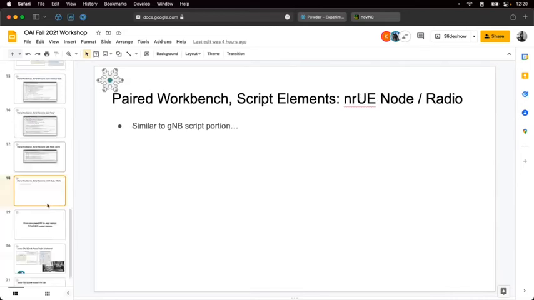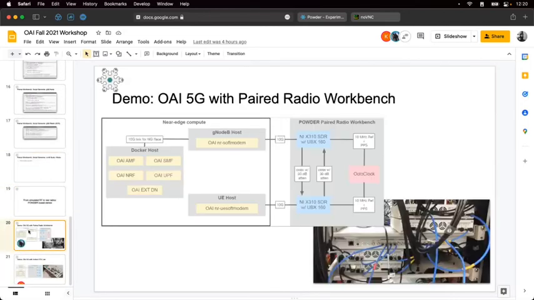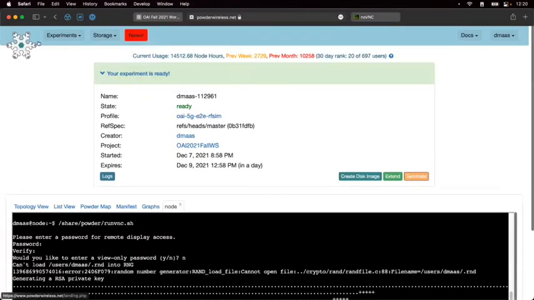So I won't go over that. You've already seen this picture. These are the X310s that are in the paired radio workbench. With that, I'll just go to the experiment that I have running for that.